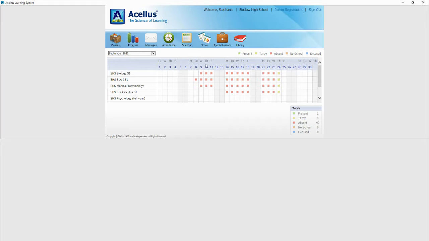Attendance is going to be one of the most important areas for you as a parent, and as a student as well. Ignore that it says tardy. As long as it's a yellow or green box in each one of the classes, you are doing what you're supposed to be doing. That with the progress is huge, and that's what we're expecting out of you this year.